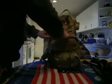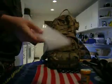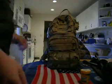Then to get into this first pocket here, of course I got trout bait, a big plastic bag for them fishes. We're talking like a big plastic bag. This isn't like your goddamn lunch bag. This is a big plastic bag. Look at that. Motherfucker's as big as the entire backpack. Got one of them.